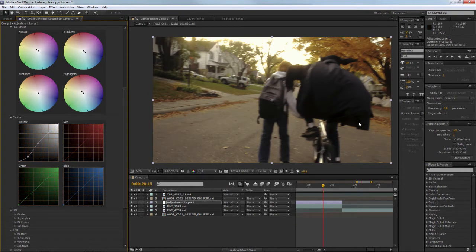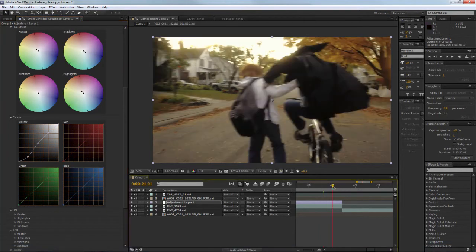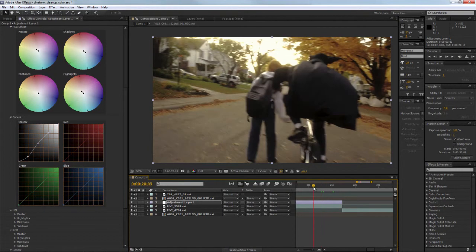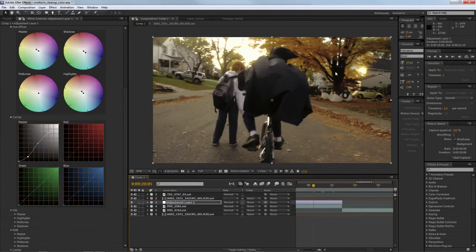So we got a real nice fade off there in the cape now, I think. I like how my blacks are falling off at this point. They're really standing out. I got some nice contrast, but they're not blocking.